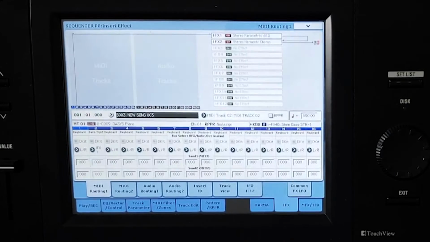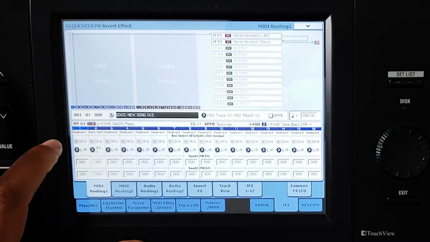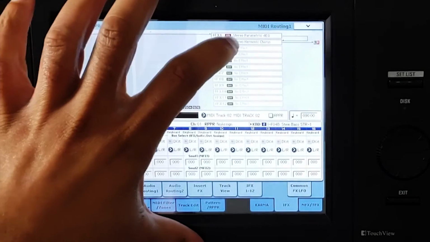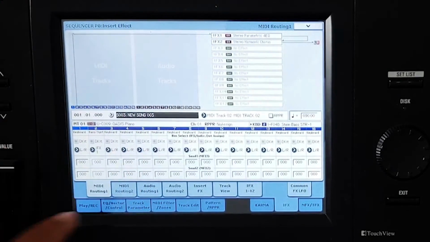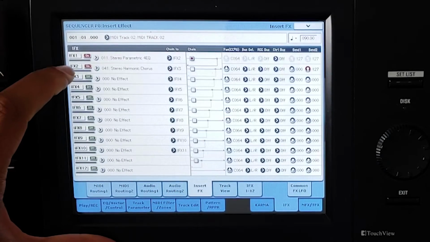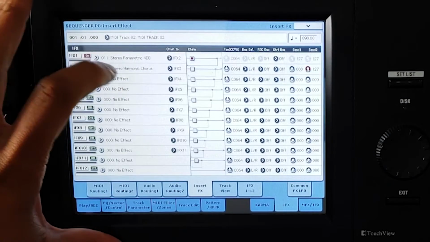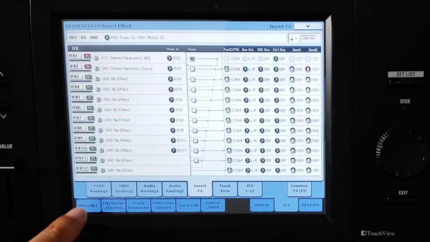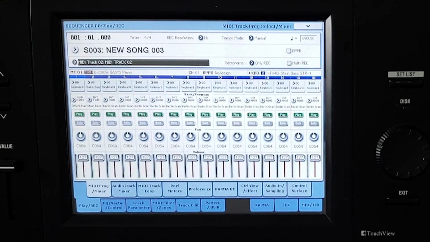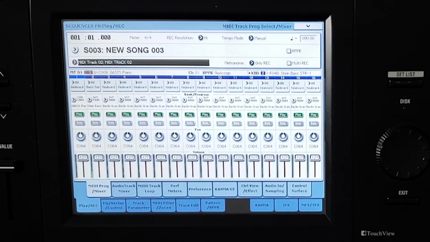So now you can see there's some insert effects in here for track number 2. It has 2 different insert effects. Those effects are the stereo parametric EQ, and then a little bit of chorus there. Those are now on the bass sound, rather than it coming in completely dry. So you can bring them in so they're not dry if you want to, or you can bring them in dry and add effects later on down the road if you wanted to do it that way.